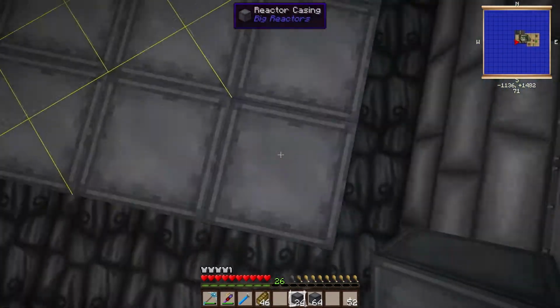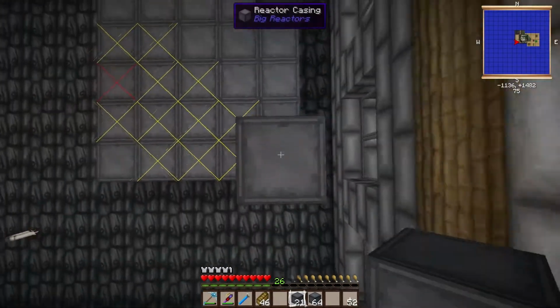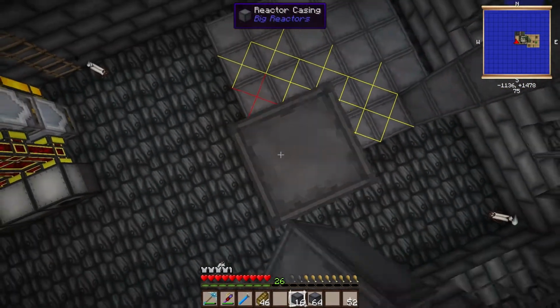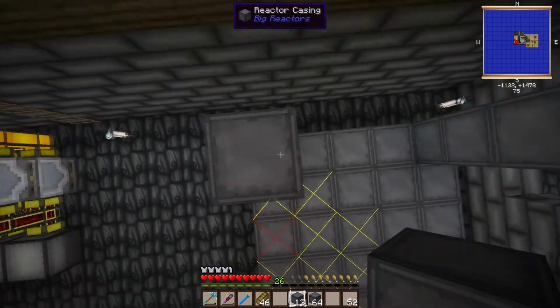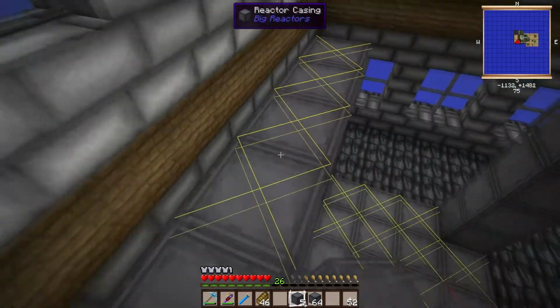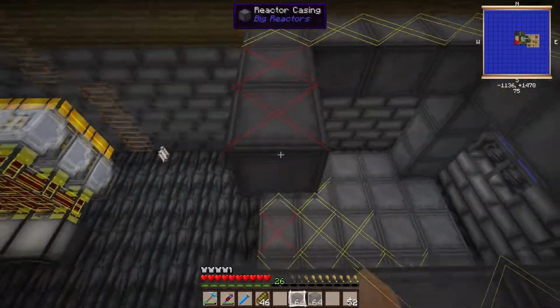Let me just start pillar-ing up. 1, 2, so that's 3, 4, 5. Oh yeah, I made this really huge, didn't I? So I could fit all this in. So 2, 3, 4, 5. Excellent. 2, 3, 4, 5. Et voila. And then that just needs to go up like so. We can start filling all this in. Excelente.